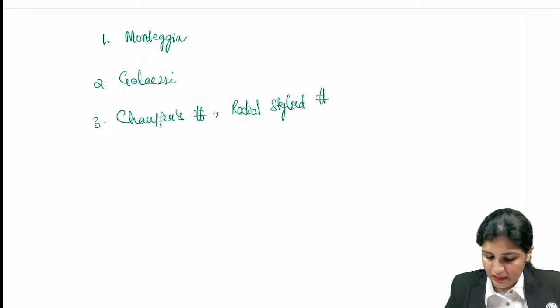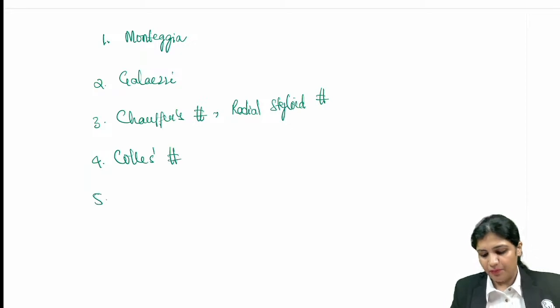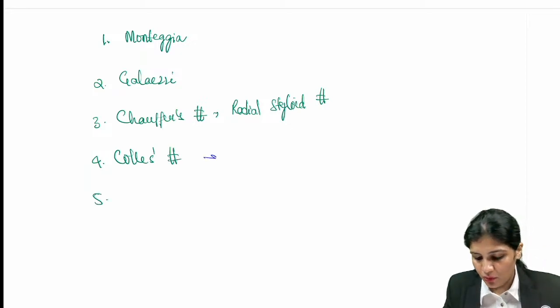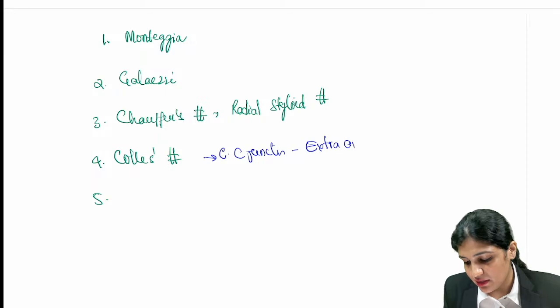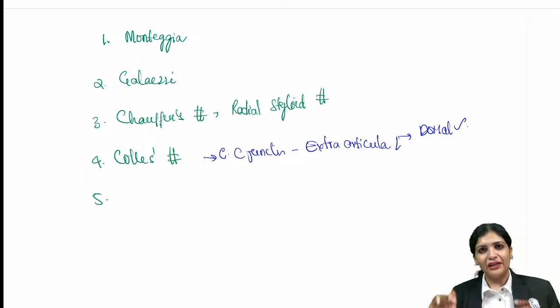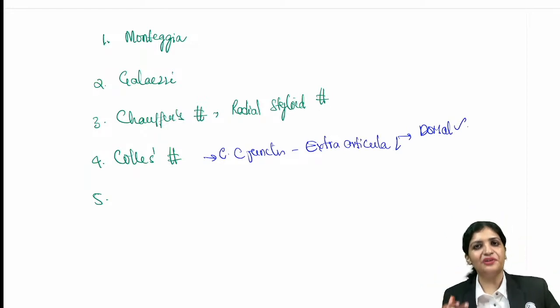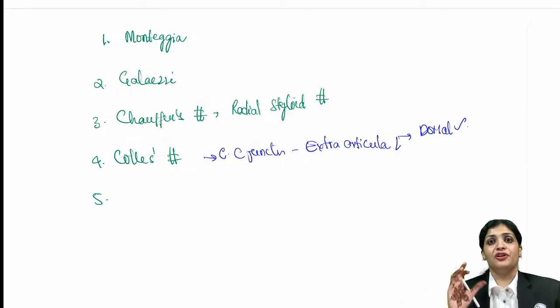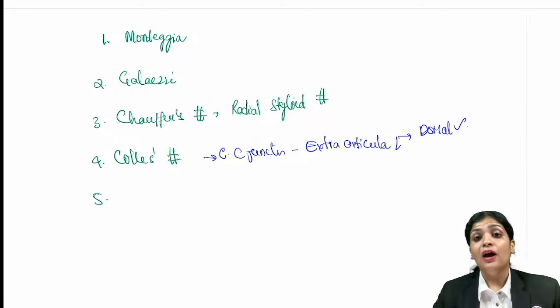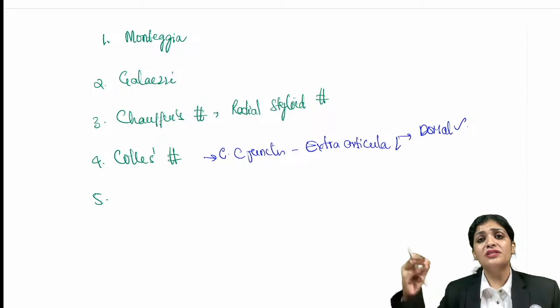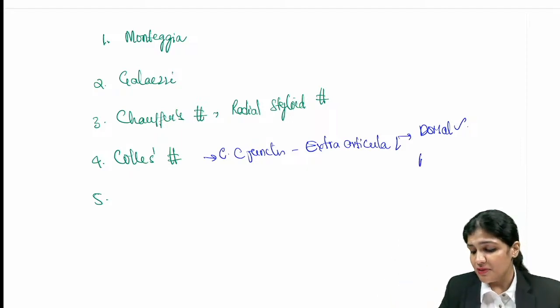right? And in case of distal radius, you have your Colles fracture. Everybody is very much familiar with the Colles fracture, right? This is at the cortico-cancellous junction, and it is an extra articular fracture with a classical displacement, that is the dorsal displacement with supination, impaction, dorsal tilt, dorsal displacement, lateral tilt, and lateral displacement. So that is the definition of the Colles. You have to classically tell that it is at the distal radius cortico-cancellous junction, which is extra articular, with those classical displacements, right? So these displacements will define the fracture.